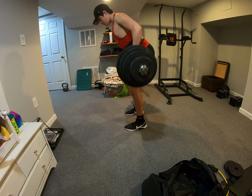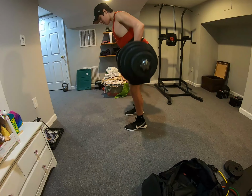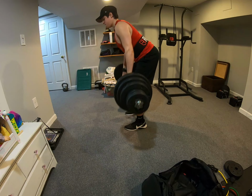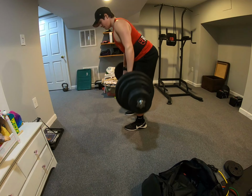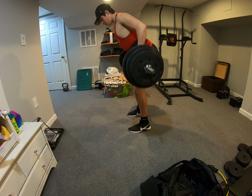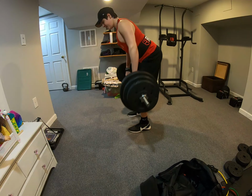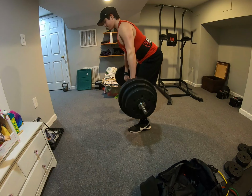And that's not a good thing. I want to be able to have a good grip and lift the most weight possible in this exercise. And I am using a belt too, because I've dealt with a lot of back problems in the past, especially doing things like deadlifting, which I don't deadlift anymore because of it. But yeah, I think the belt is from Rise, and wrist straps, or the lifting straps, are from Raw Gear. Both great companies in the fitness industry, in my opinion.